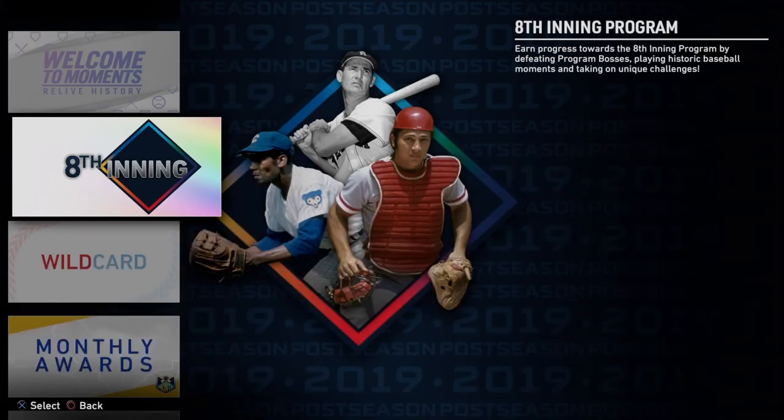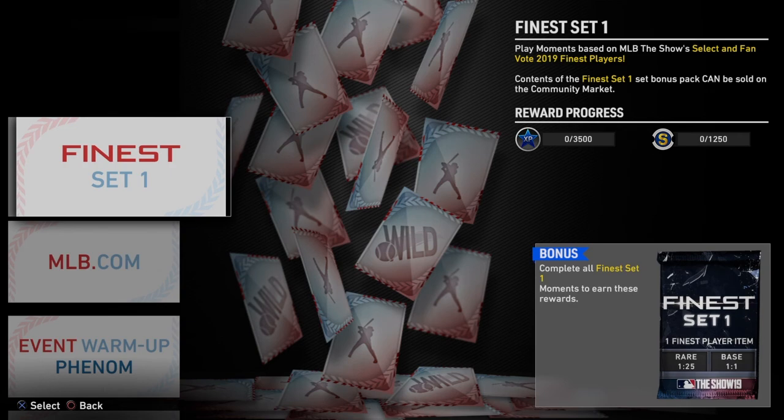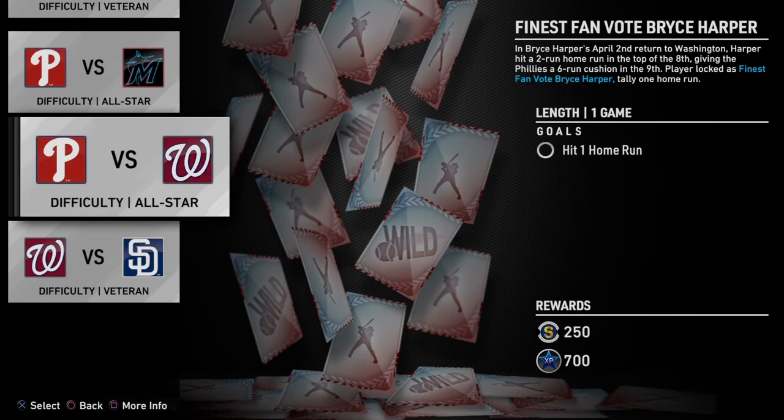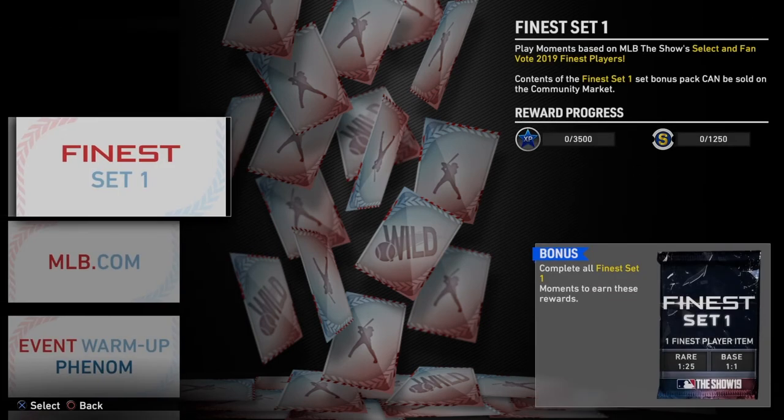Yeah, so if you guys go to the 8th inning program, and then you go 1 down to the wild card, click on that, you have Finest Set 1 moments. Complete all of these. They're all on Veteran or All-Star. They don't look too hard, but you get a Finest Set 1. Now this pack is different than the one on the market, so it's a 1 in 25 chance for the rare round, but you get a free base player. So that's pretty fun. I mean, that's pretty generous.